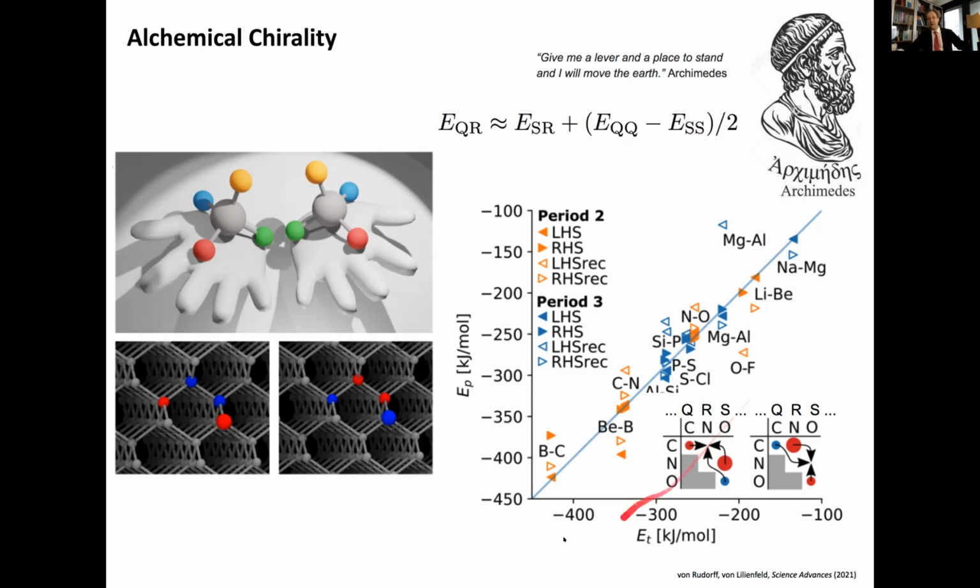Right? So you see here a scatter plot of the actual bond energies and the predicted bond energies using this formula here, and you see very decent correlation. The errors are typically on the order of the density functional approximation, so it can be even less than 10 kcal. And so this is a new symmetry in chemical compound space.